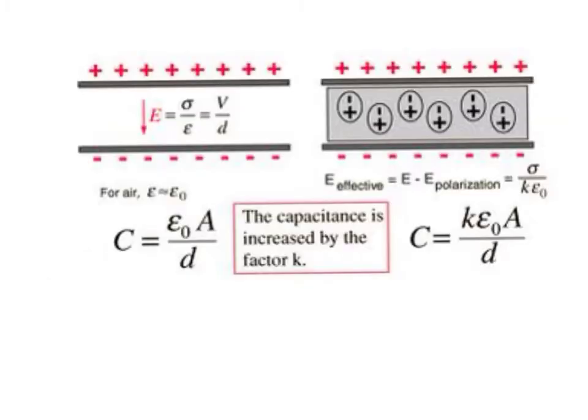The primary way that the dielectrics get incorporated into your physics problems is outlined here in the center with the red box. When a capacitor that has air separating the electrodes is replaced by an identical one with a dielectric in there, then the capacitance of that capacitor is increased by a factor that we call kappa. They use a regular K in this symbol here. It's actually the Greek letter kappa. And the diagram here shows the difference between an air-filled capacitor versus a dielectric-filled capacitor.